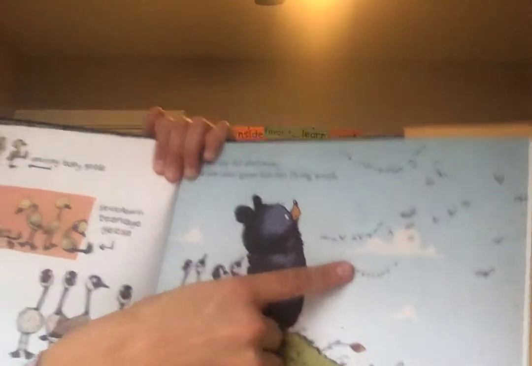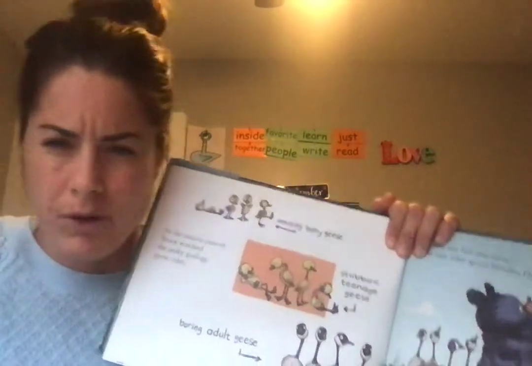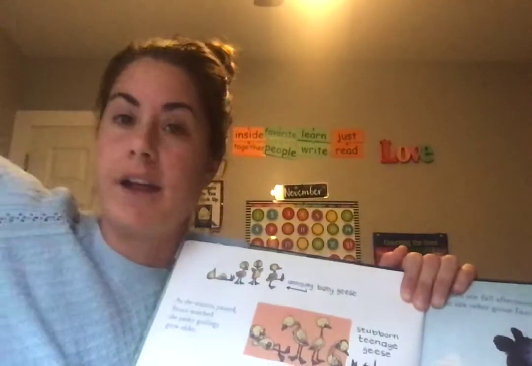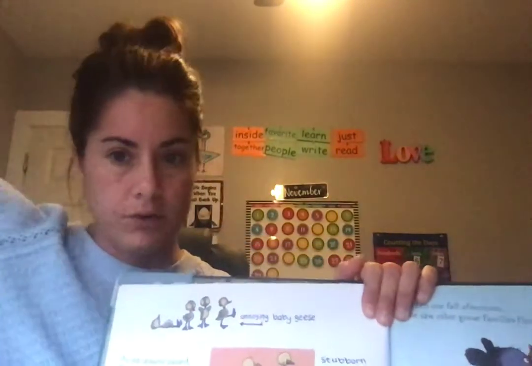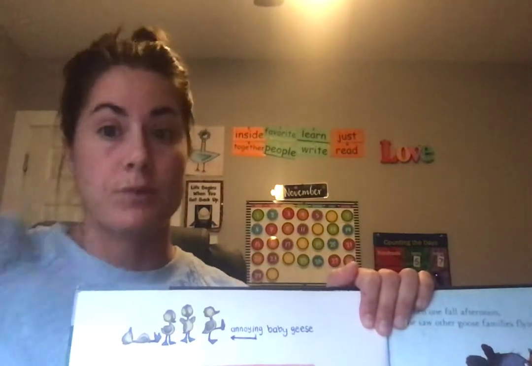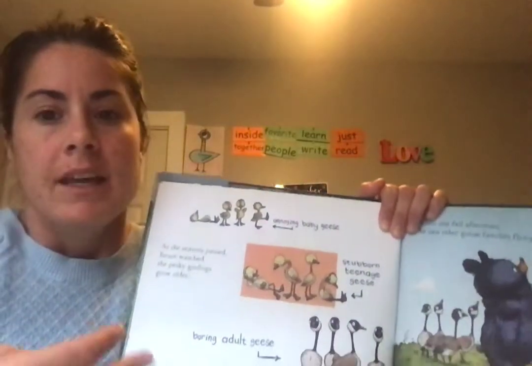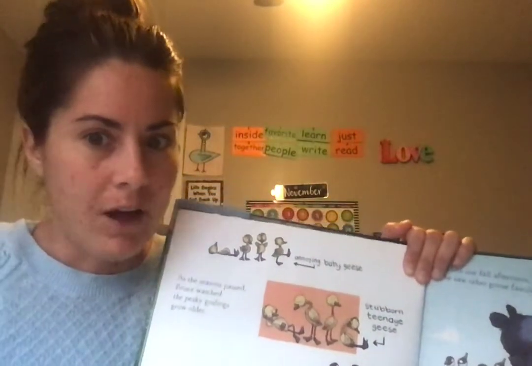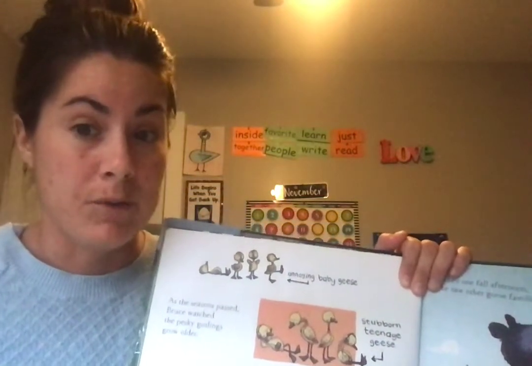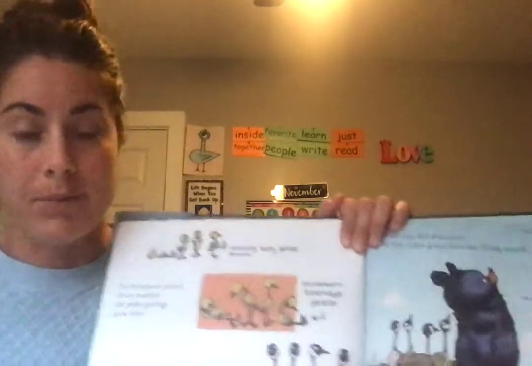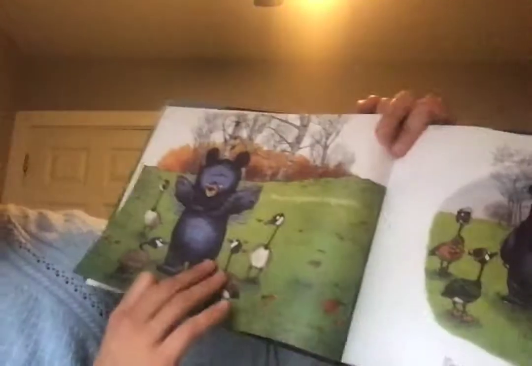So, do you ever see, probably now you might see, if you're going for a walk at all, you might see some birds flying high in the sky, and they make like a V shape. That's usually geese. Not all the time, but a lot of times they're geese flying south, where it's warmer. They migrate. But bears hibernate, which means they go for a really long winter nap. They go to sleep for a few months because it's too cold out, and then they'll wake up when it's spring. Other animals do that too.